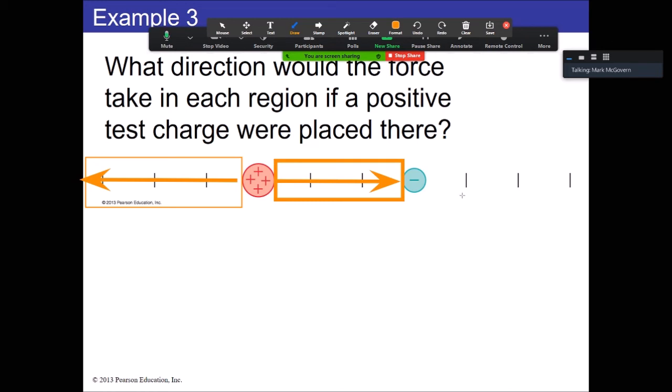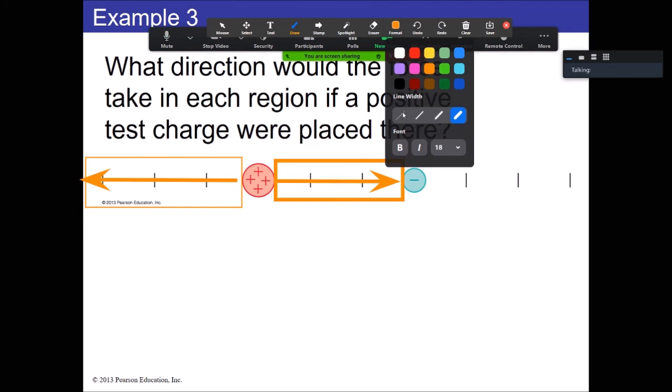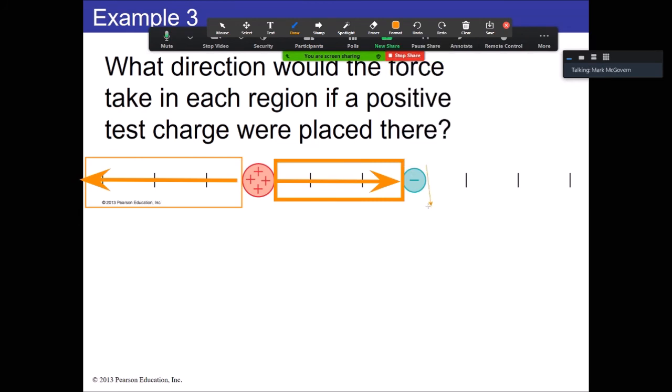Now it gets a little tricky, because when we're on the other side now, we do need to be aware of how close we are to that negative charge, because now we're in that situation that we've been dealing with here, where we're closer to a smaller charge, and there will be some sweet spot, basically. Some sweet spot where everything's held together. Right? So where's that going to be?